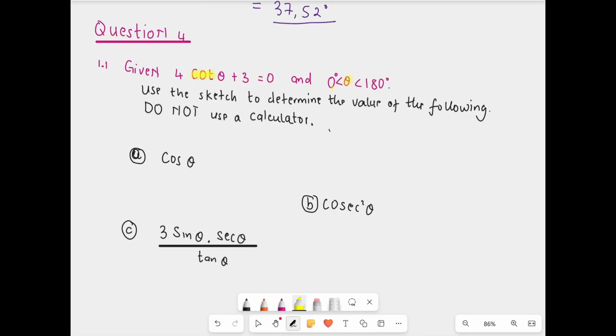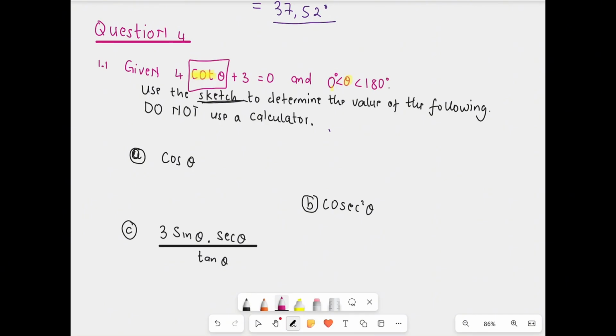So now, let's see. Here, they are saying to us we must use the sketch. So the sketch must be involved here. But before I even use the sketch, every time you are given this nature of question, make sure that you write this ratio as the subject of the formula. Make sure that the ratio is the subject of the formula.